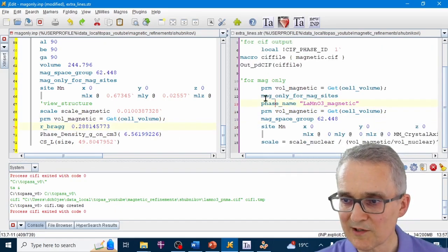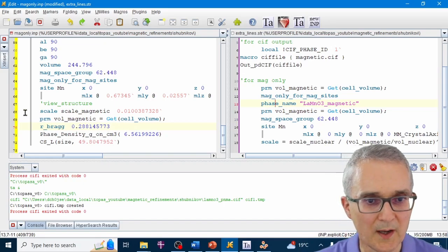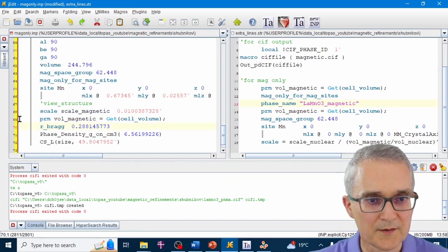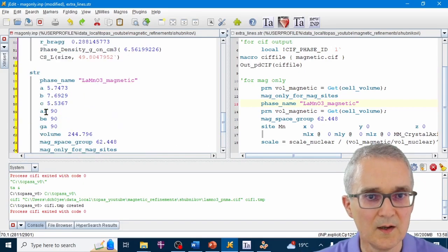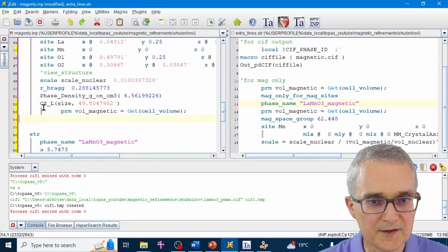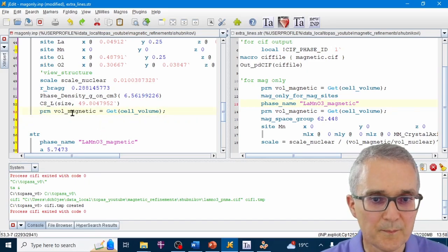In my normal structural phase, let me have a parameter for the nuclear phase, which I will describe with a parameter name as well. So let me take that line and put it into my nuclear phase. This is going to be the volume of the nuclear phase.